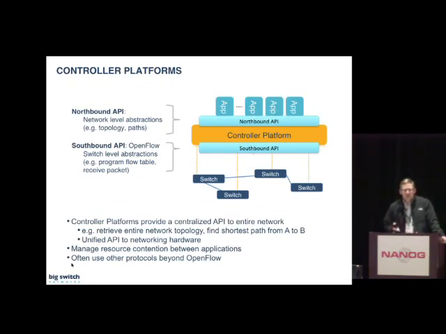Basically, what the controller tries to do there is to provide an interface to applications sitting on top of it that represent the entire network and not each network element individually. So for example, I can query this API to say, please give me the entire topology of the network, or find a shortest path from A to B, or set up a flow from a source to a destination. So basically I can reason about the network as a whole. A lot of the complexity of the controller platform is figuring out how to build a distributed system with eventual consistency guarantees that then exposes a certain set of these unified, centralized APIs to the top.